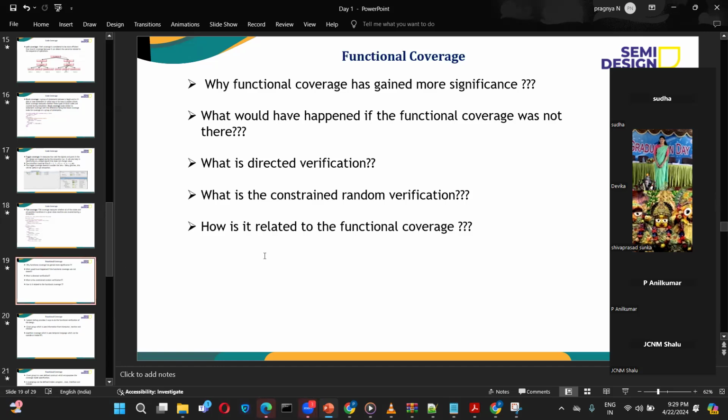So this is all about the code coverage, the different types of code coverage. And then we will see about the functional coverage, and why functional coverage has gained more significance. There is this kind of scenario also, right? Suppose I have 10 features, I will write 10 test cases. If my 10 test cases are passing, I can state that, okay, my verification is done, right?